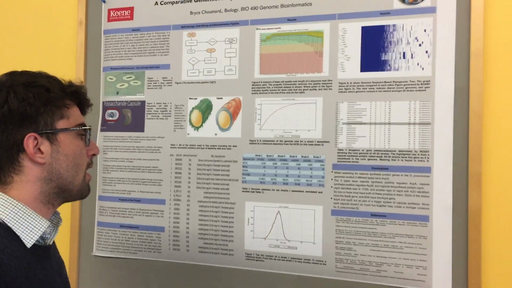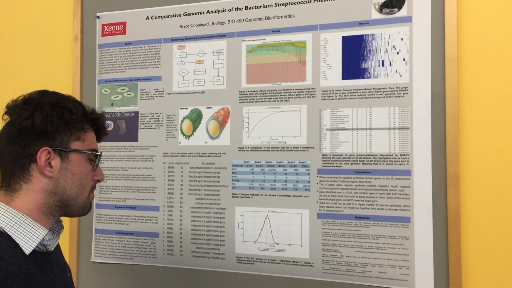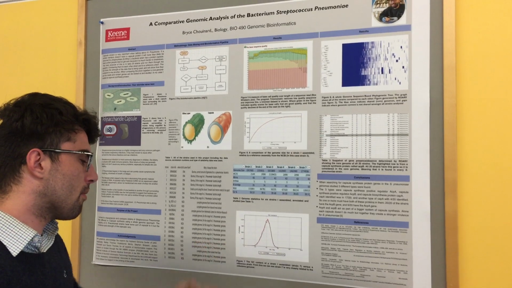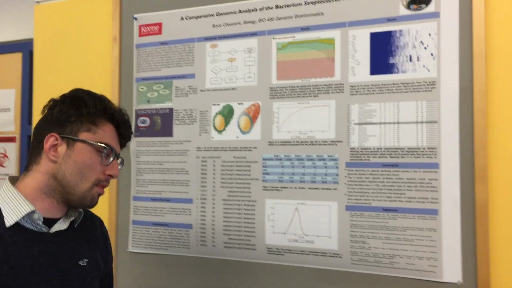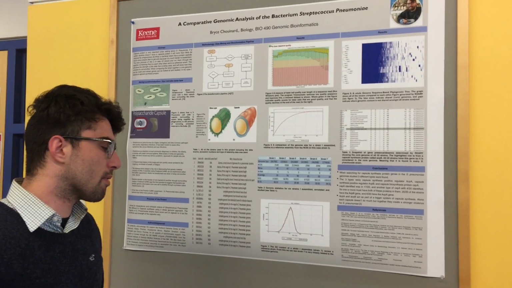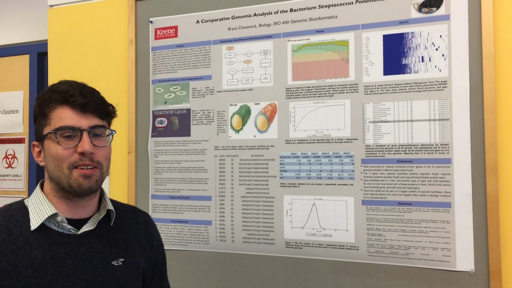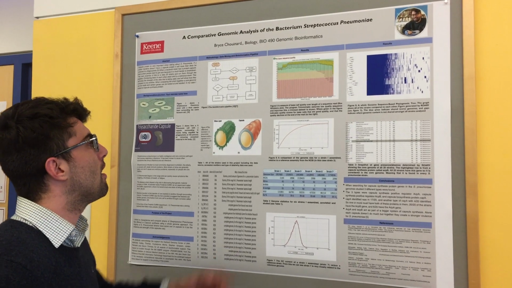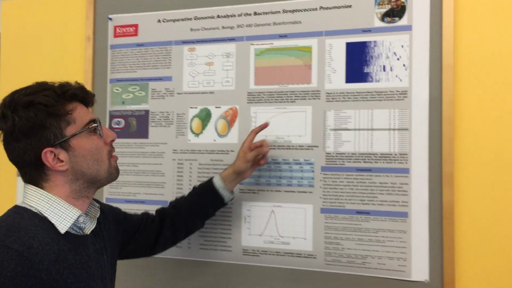which compares 7 strains together: how they're different, how they're similar, their size, the number of things that they have in them. This is just another thing that we did to make sure that all of the strains that we had were closely related to each other. So we did a lot of work to make sure that we had the correct bacteria and all the data was good.